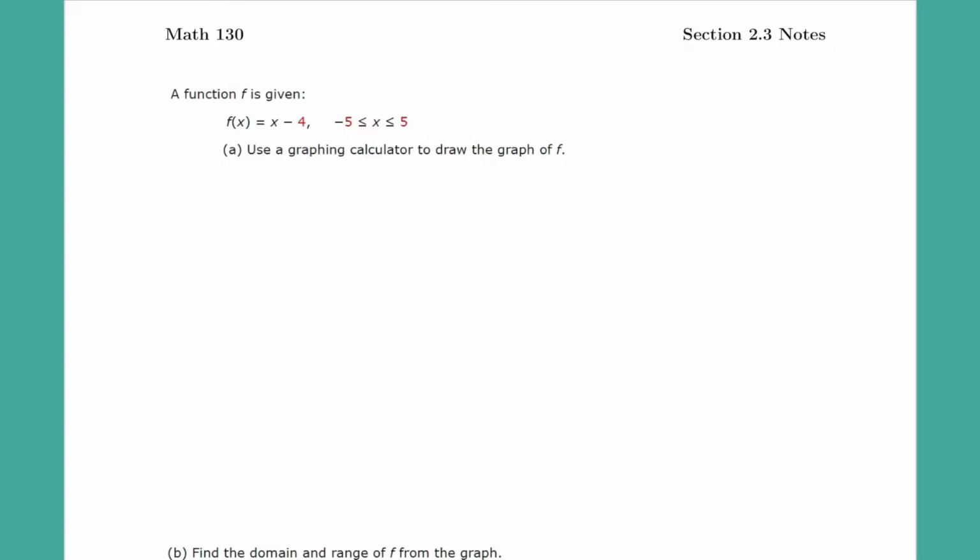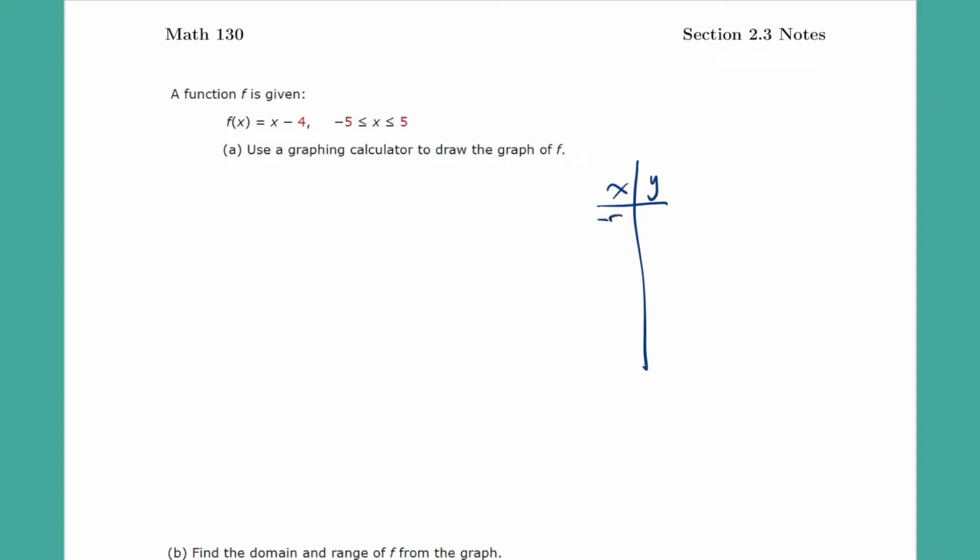So let's look at some functions to graph. The first question is asking us to graph f of x is equal to x minus 4, and they give us a domain to work with. That's a domain, all the values between -5 and 5. We can do this by drawing or creating an xy table. That's one way to do it.